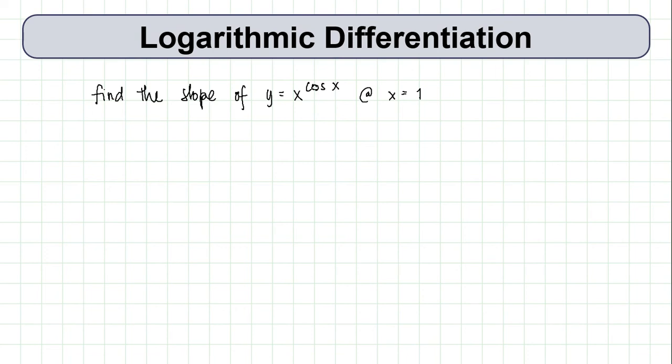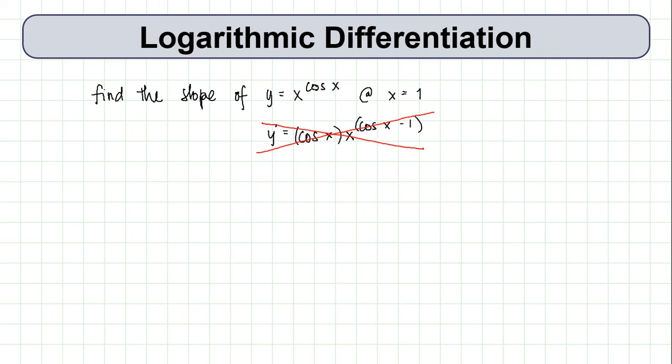You will need to evaluate the derivative when x is equal to 1. Para mahanap natin yung derivative na to, we will apply the power rule by bringing cosine x pababa dun sa ating exponent, then babawasan natin ng isa. So, yan yung pinaka-obvious na mali. For example, y prime is equal to cosine x, di ba ganyan? Usually ganito gagawin eh: x to the cosine x minus 1. This is wrong. Maling approach ito.